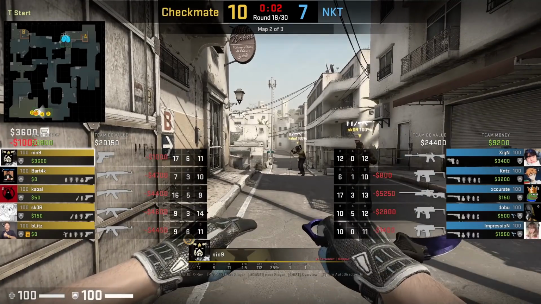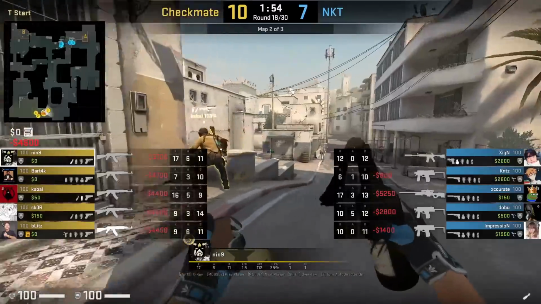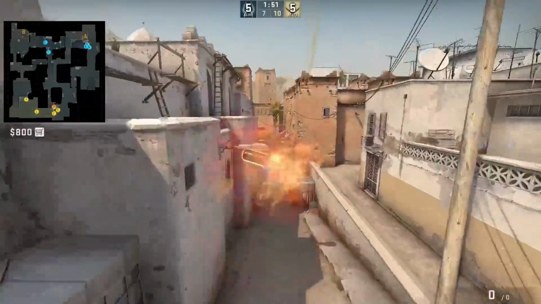9 has a unique way of mollying Mid Doors where he runs and strafes onto the ledge, then aims near the marks on the wall and jump throws while running forward.